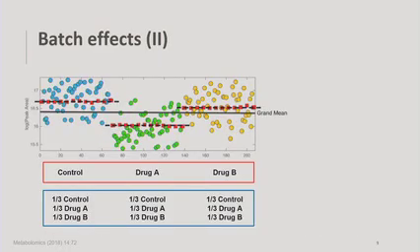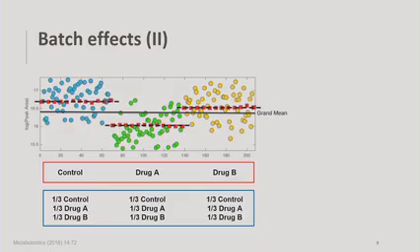If you are collecting data, you should never, ever, ever send your samples to the people who are actually running the machines in groups, because if they accidentally do this and run one group as a control, for example, and then the second batch are all drug A and the third batch are all drug B, in the statistical analysis, we have no way of saying whether the differences are because of our experimental design or because of batch effect. And I've seen this personally happen where somebody didn't know this, they sent all their samples in 2 batches, the technicians just ran them, and then you get this. It's basically you can do nothing.